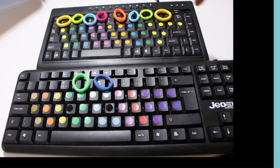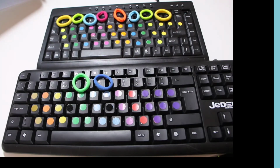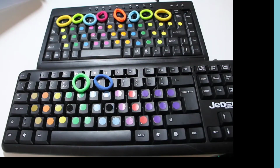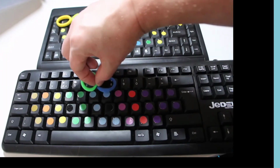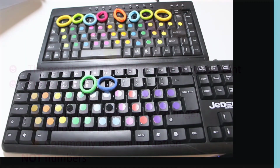If students are struggling to know which fingers to use, I can supply bands for each colour on the keyboard, but in all honesty this rarely happens. Sometimes students just need to be reminded which pointer finger to use, and so this is more likely the case. But students only need to wear the bands if they find them helpful.